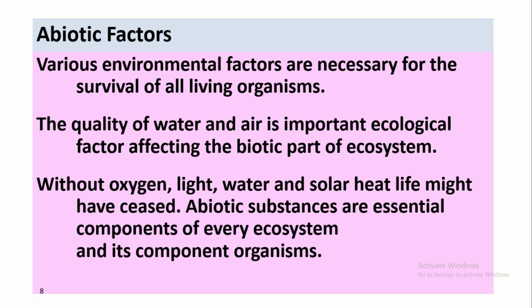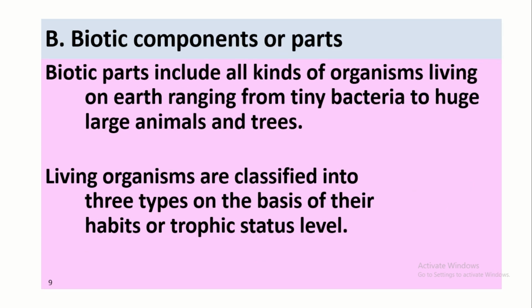Various abiotic factors are necessary, a must, for the survival of the organism, and for that matter for the survival of the ecosystem. The quality of water and air are important ecological factors affecting the biotic part. Without oxygen, light, water, solar heat, life may not have existed. Abiotic substances are essential components of every ecosystem and its associated organisms.